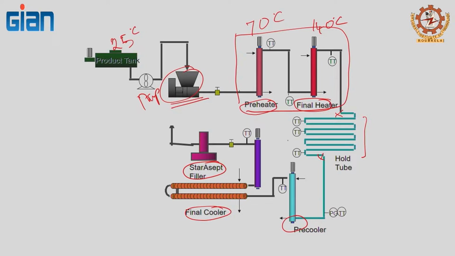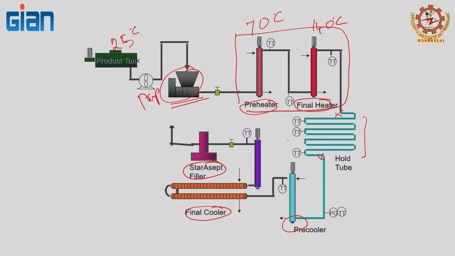Why are we using a positive displacement pump? Because of the holding tube. In the holding tube, you want your particles to spend the same amount of time. In other words, if my target residence time is 30 seconds, we expect all the particles, all the fluid in the system, to go through that 30 seconds of processing time.